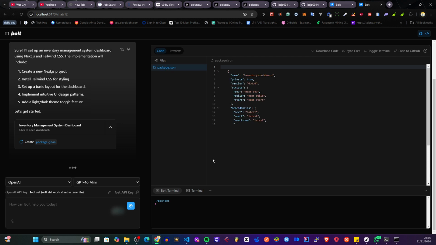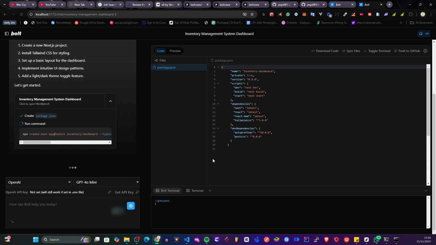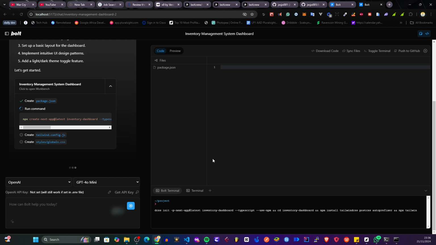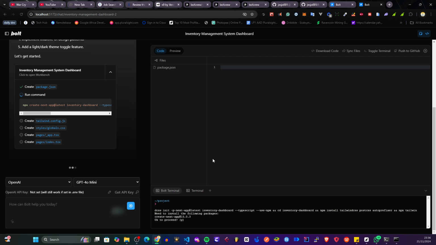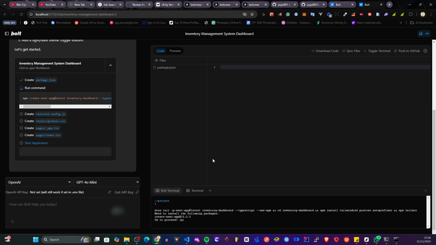So basically, OpenAI doesn't seem to work properly with this kind of AI. I think Mistral is the best that you can use, but unfortunately I don't have a Mistral API key. So I think what you can do is use OpenAI for the backend.